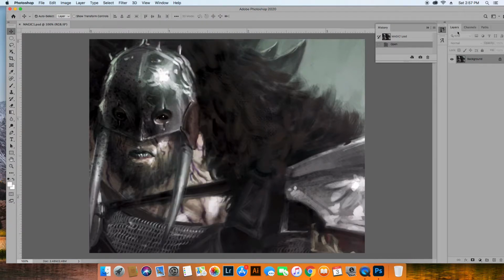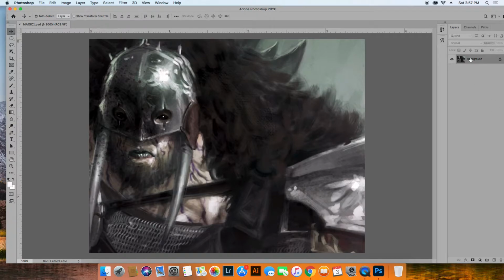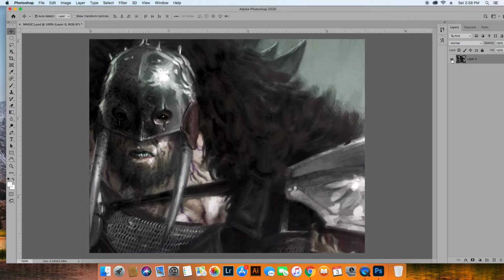You're also going to want your Layers palette. So go to Windows, Layers, and make sure they're visible. I'm going to uncheck History, so that goes away, and I have my layer palette over here. All right, we're ready to do some work. First thing I would suggest is unlock the background layer. Okay, that's under the Layers palette. The little eyeball allows you to either see the layer or not see the layer.